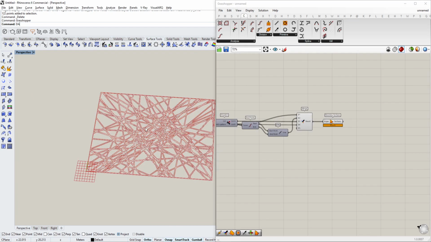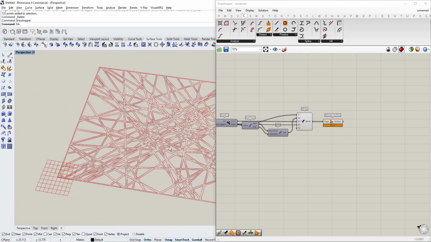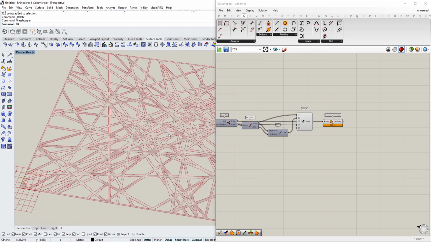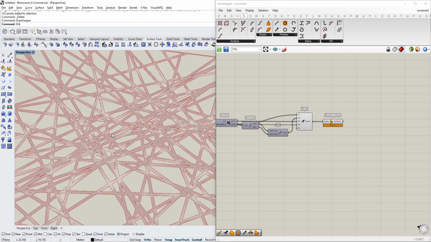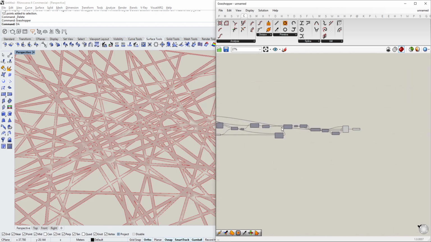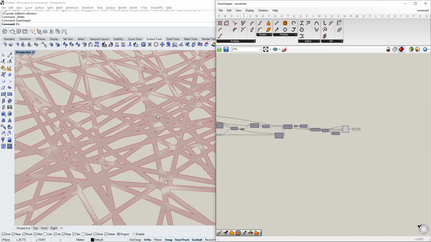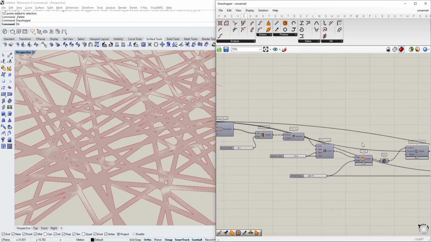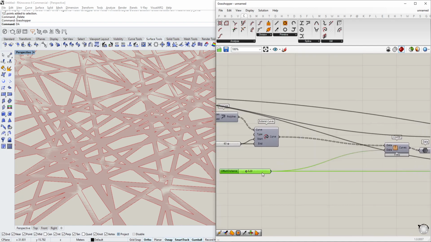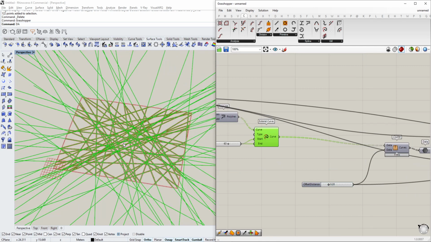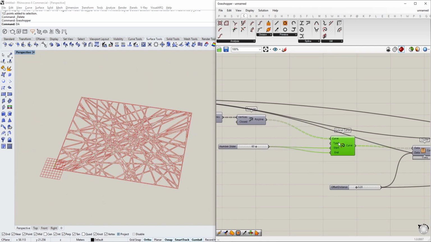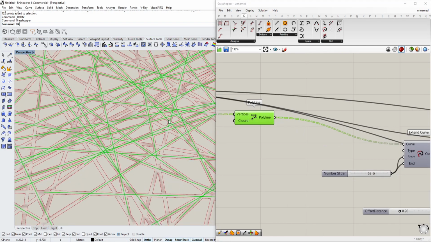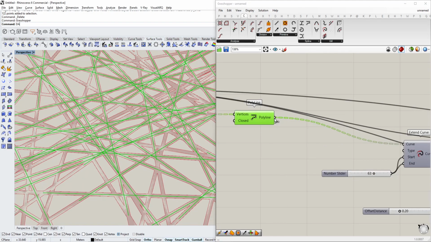However, one thing that is a little bit annoying, in my opinion at least, is that we have a lot of intersecting things here. And a way to get around it is we just need to check how many times a curve intersects in our case here. So that comes in here, in between, because you have those curves that we created here, right? Or no, actually it goes over here. We have those curves here, and we want to see how many times a curve intersects with any other curve.